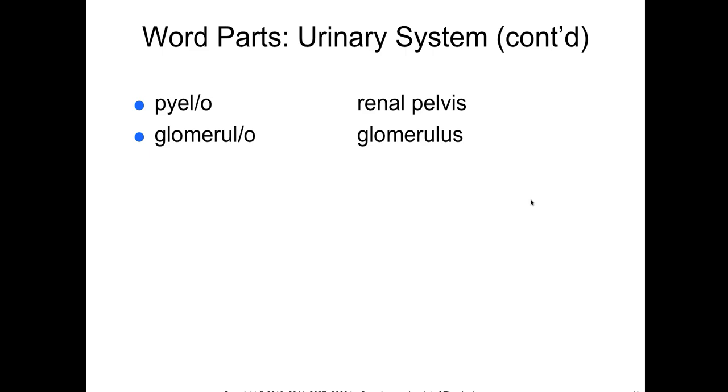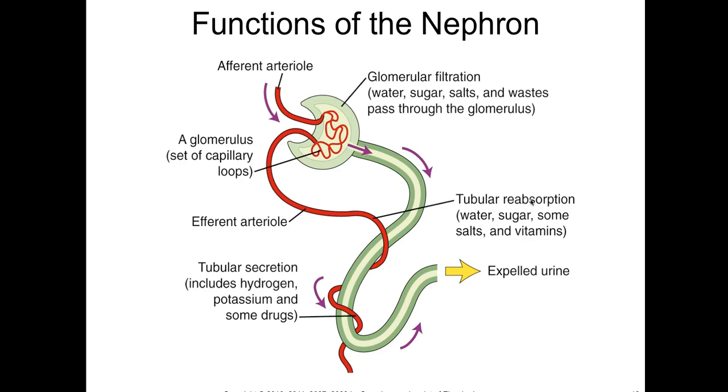And here's another more simplified picture of our nephron. You could see here is our glomerulus, and this is where we have the blood becoming filtered. So when components of the blood move into Bowman's capsule out here, such as water, sugar, salts, and waste, this is called a filtrate. That filtrate then goes through the rest of our nephron, so the rest of the tubes, and will go through something called tubular reabsorption. So even though we just took out water, sugar, salts, and so forth, it is reabsorbed. So it goes from the tubule back into the blood.